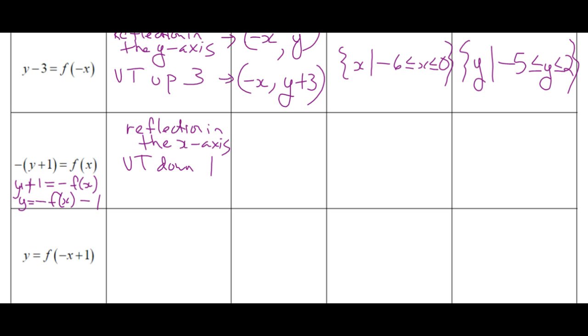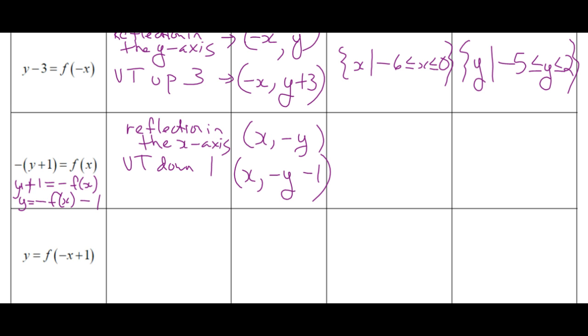Again, if I'm going to do the image point, I'm going to do it in 2 steps, just because. So the reflection in the x-axis, the y is replaced with a negative y, we get x negative y, and then I want to move that down 1. So from the negative y, I'm going to subtract 1, right? And that'll move it down 1. So the point that was at like a 2 now goes to negative 2, and then gets moved down 1. So that does it. Okay, now you need to do this.